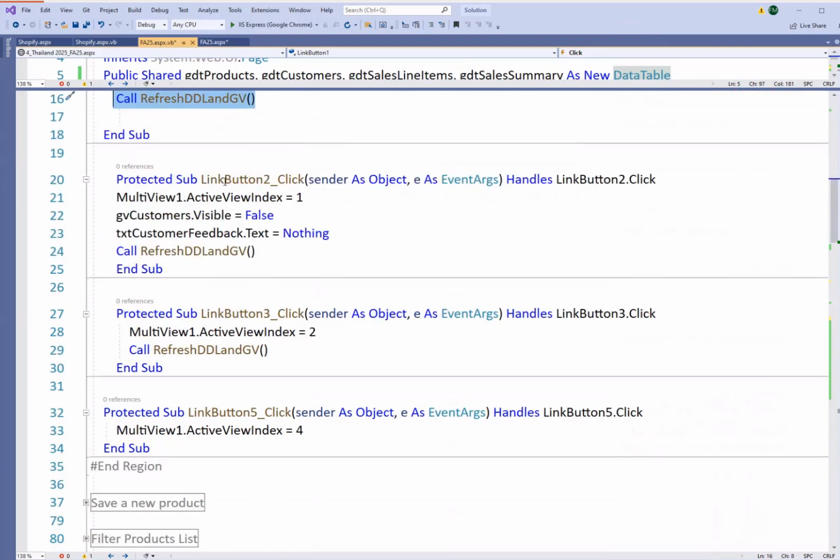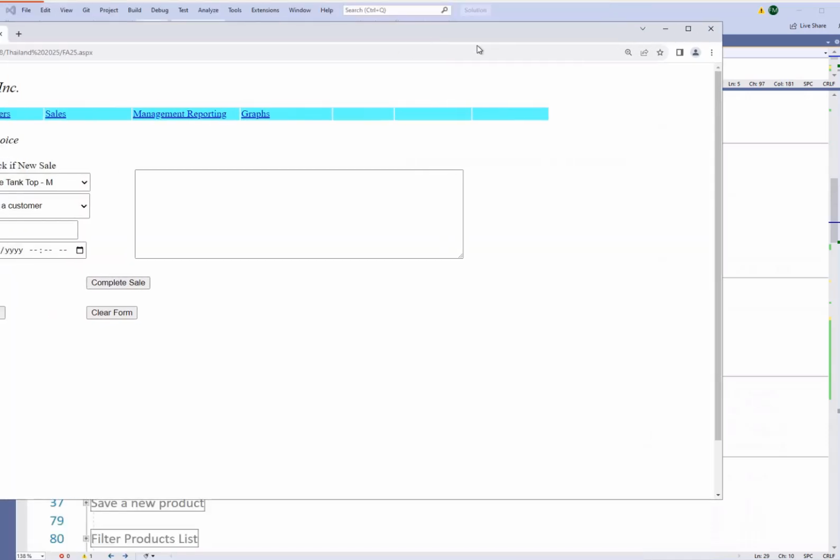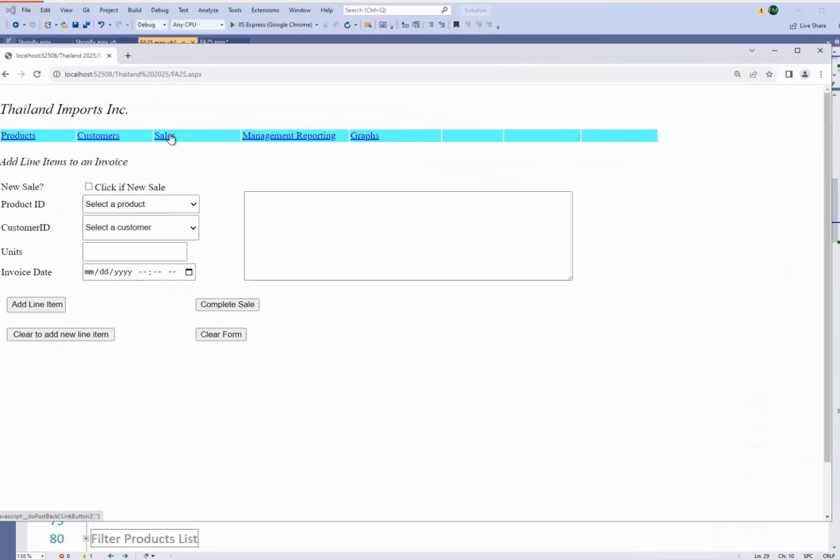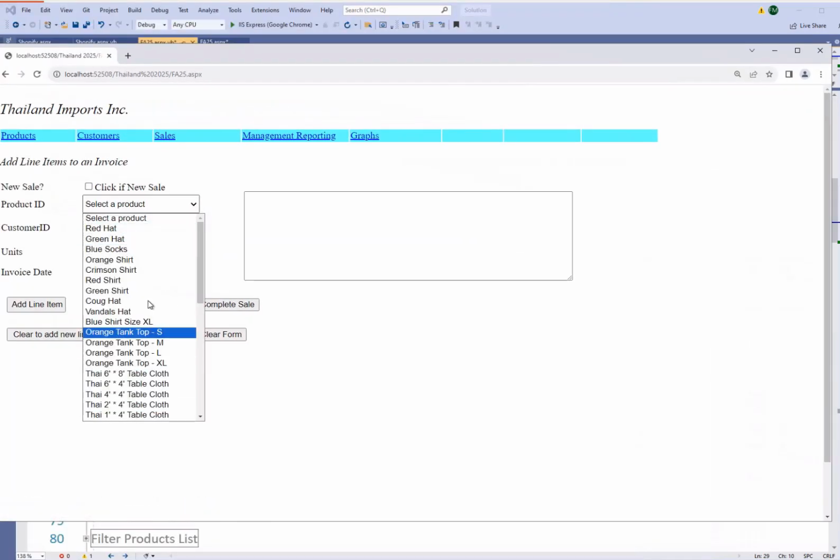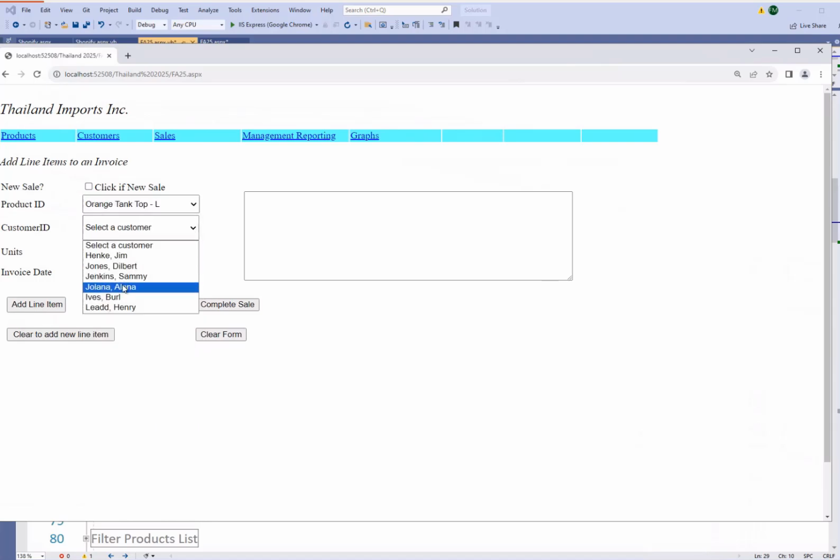And then when they click on link button 2, which is the customers, well, go fill it. And same thing with sales. When they want to make a sale, just automatically go fill those drop-down lists. And as you could see, if you're making a sale, that is very handy, that really speeds things up.